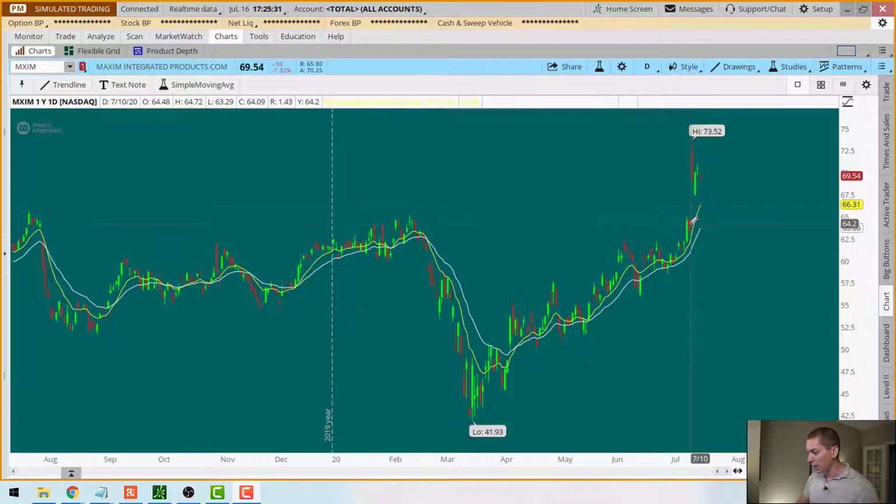But we had a gap here from July 10th that prices moved all the way up to $73 on July 13th. So over the weekend, there was news that came out, and Monday morning shares reacted. Well, that news was that there was a merger that was going to happen in the space. Maxim Integrated was going to get taken over for a third higher than the market value here, and prices gapped higher on that news, and so be it.